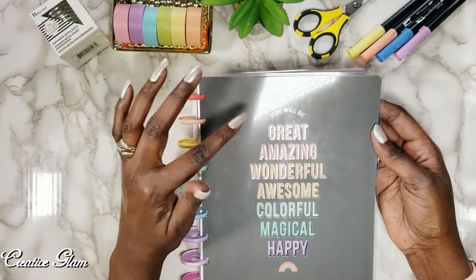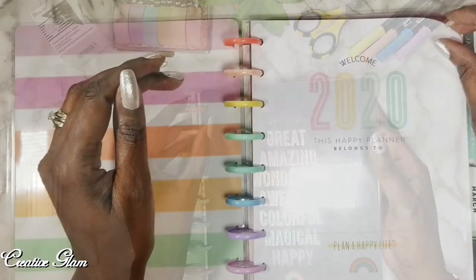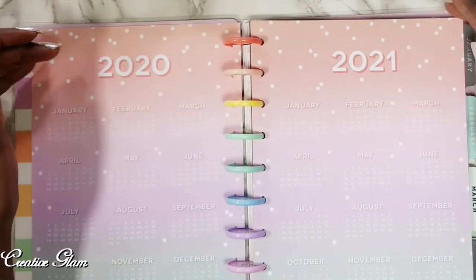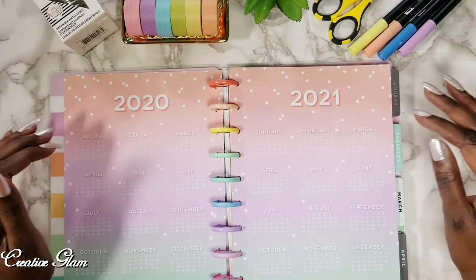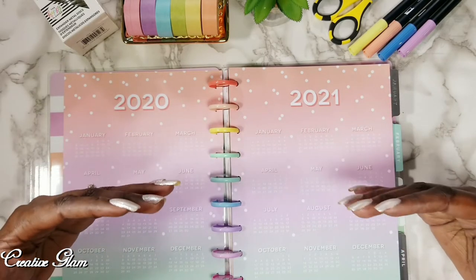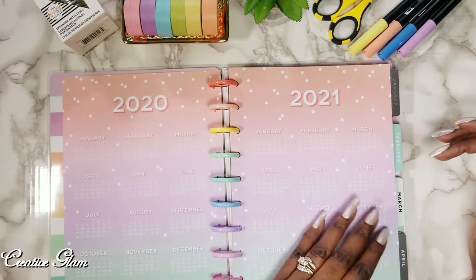Okay guys, so this here is Pastel Dreams. It says 2020 will be great, amazing, wonderful, awesome, colorful, magical, and happy. Yes, it will. As I said, there's bits and pieces in here that I will be using and that I won't be using, but I just wanted to take a look. I loved this 2020 and 2021 calendar. I just love these pastel colors. There's something about it that just works for me. I've noticed, as I said, this is my fourth year, that the pastel colors and the horizontal planners tend to draw me. So I love that. I think that's really pretty.